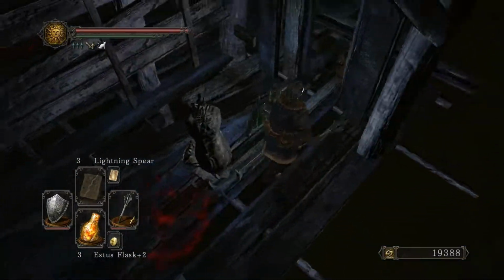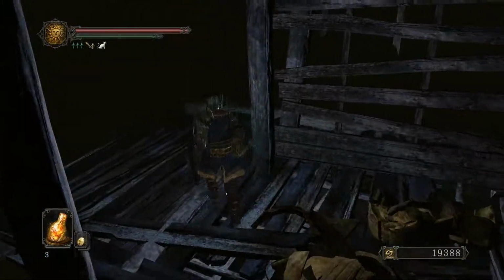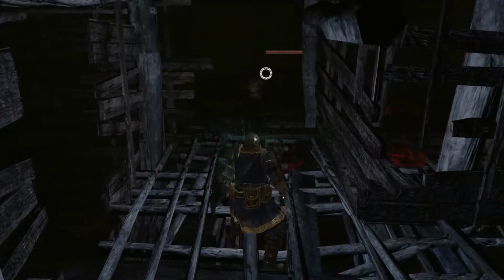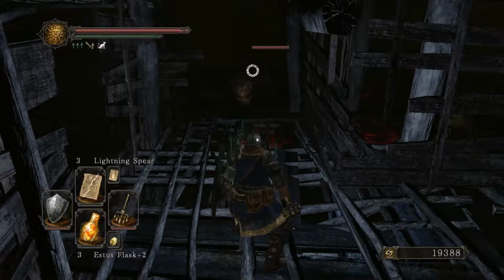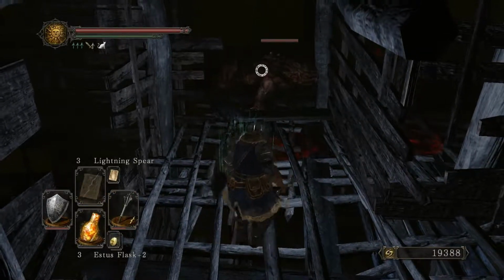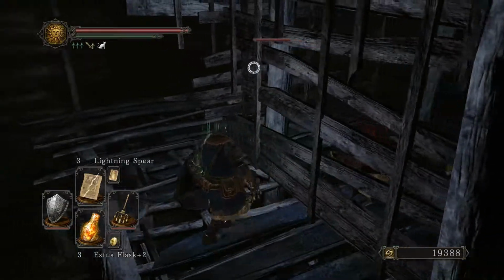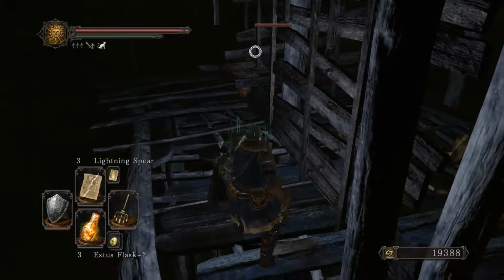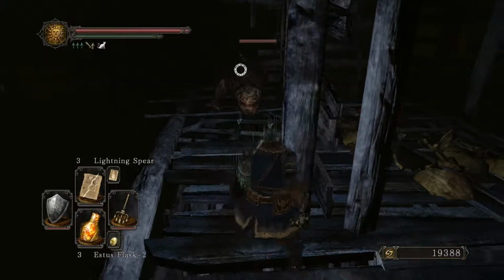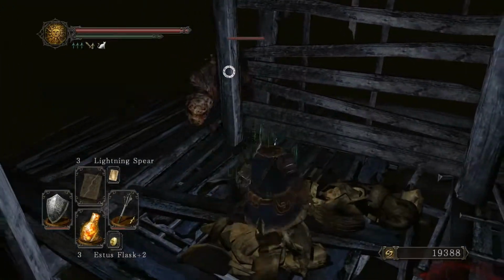And I can't remember if there's another area you fall down in here, but, oh, I guess he decided to come down here with us, too. I would do lightning, but I'm unsure if he would attack us. Can he even get through here? Maybe? Yeah, he can. Okay. Trying to lead him into this area over here so we have a little bit more space. Come on. There we go.